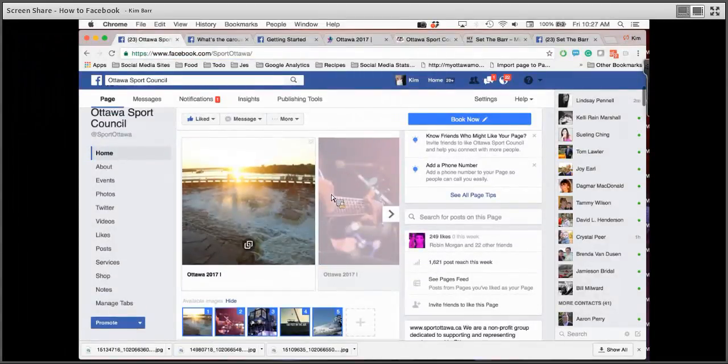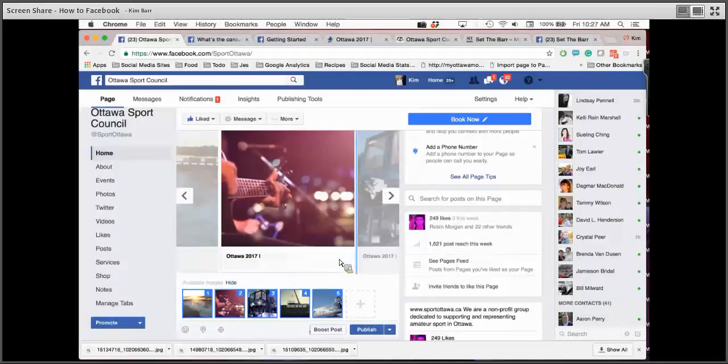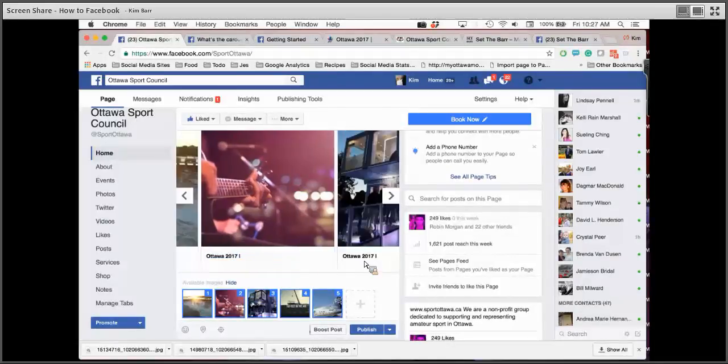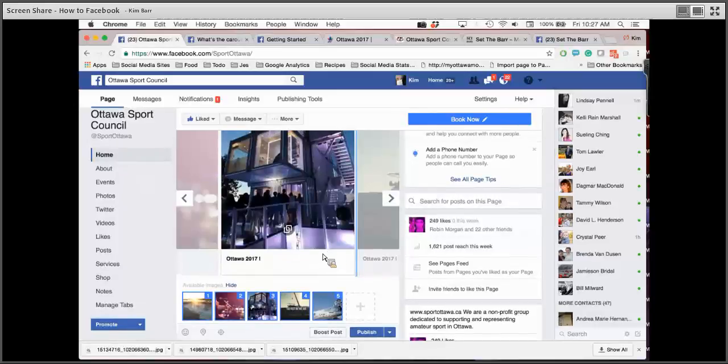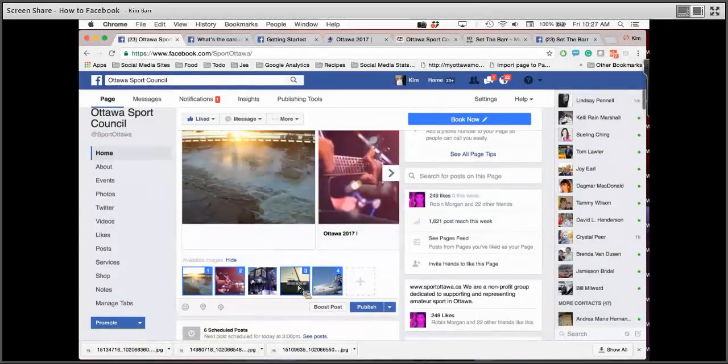A video carousel. In this case, I've actually used Ottawa 2017 as my example. So I'm going to copy their URL, their address, and I'm going to pop it in here. And I love this because, as you saw in Ottawa 2017, they're very, very pictorial. Look at all the pictures they have, so it's great. So I'm going to turn around and enter that. And this is what comes up. It comes up with all the great photos.